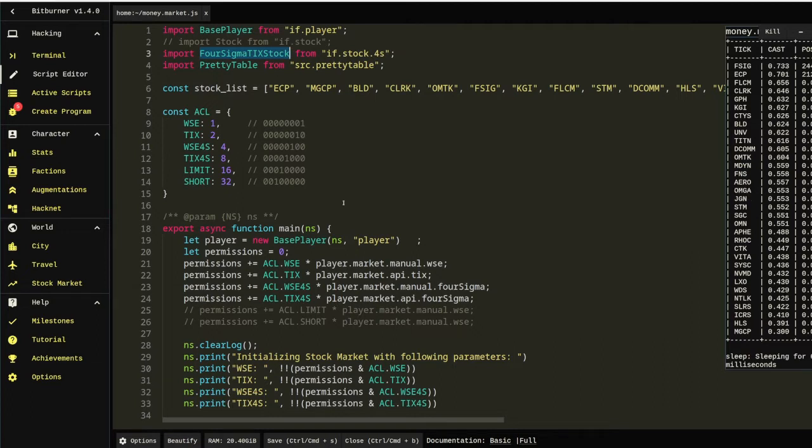So what you would normally do if you were trying to add diverse functionality is you would create another class that extends from if.stock. And in that class, you would add functions like sell or short and cover a short and so on and so forth. However, this is the perfect example for why JavaScript made some poor decisions about multiple inheritance. Since JavaScript doesn't allow that, we have to choose a specific parent for our new class.